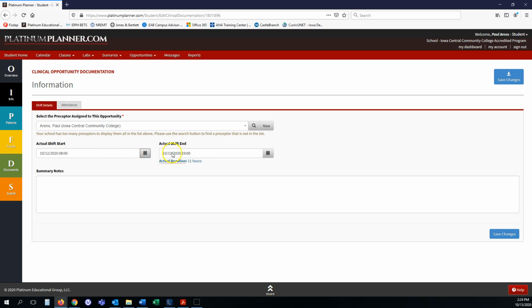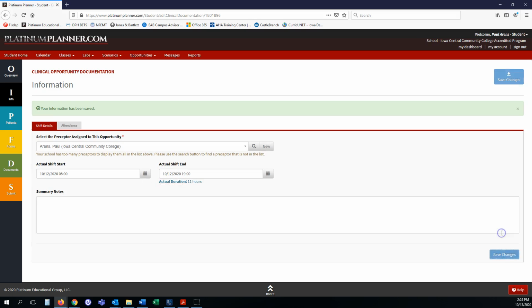More commonly, it's that you left later from the shift than what was initially scheduled. Make sure to take credit for the actual times that you were there. Once you've made your changes here, you can click on Save Changes up in the top right of the screen, or Save Changes in the bottom right of the box. Both do the same thing, and you notice it says your information has been saved.